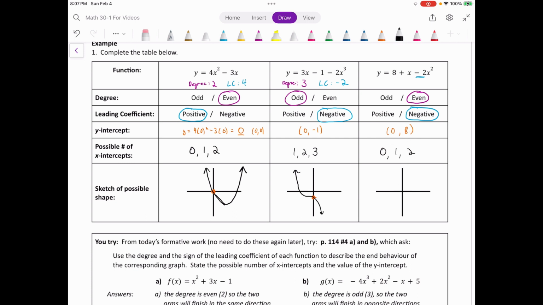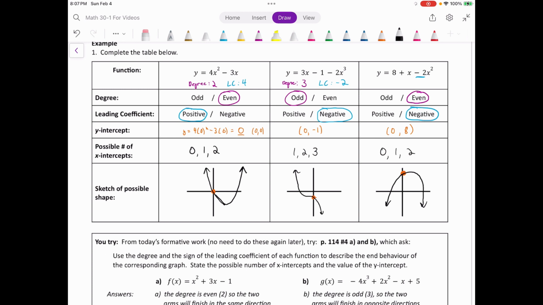So we can actually figure out that in this case it will have 2 x-intercepts, right? We can figure that out because how is it supposed to be up here and have both arms going downwards and not cross the x-axis in 2 different places, right? It really can't. It's going to look something like that. I think if you really graph this one, it ends up looking more like that. Okay, but there we go, right?